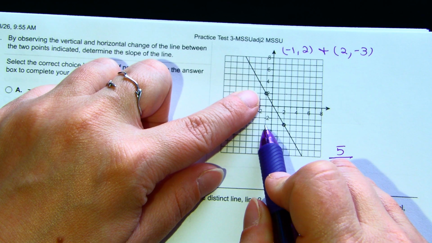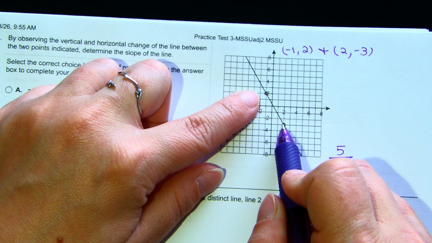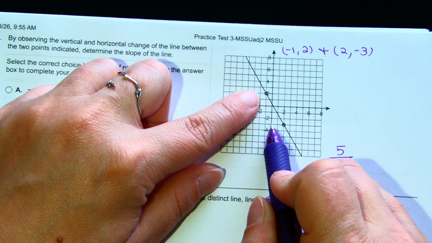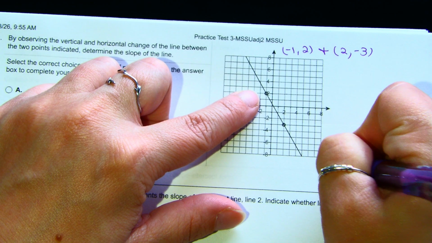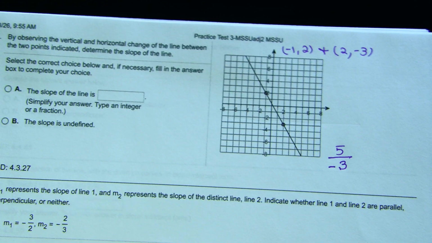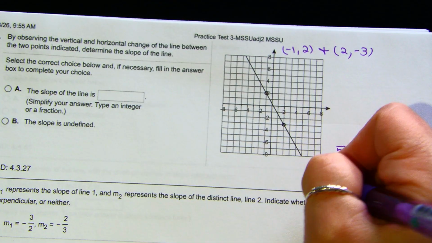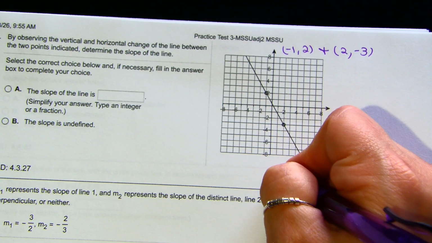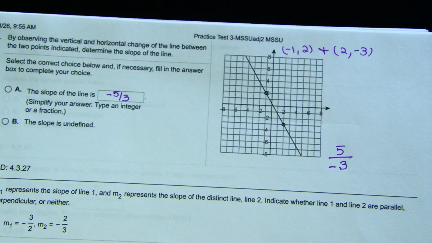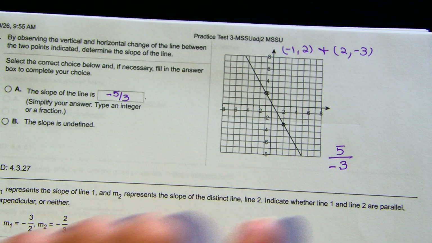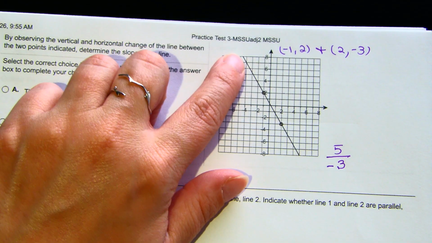I'm going to write it over here, but then honestly, I'm going to go ahead and do the actual formula just to check it. But a visual check here, remember we have positive and negatively sloping lines. As I read this graph from left to right, it falls, it goes down. So this is a negatively sloping line, so I do have to end up with a negative slope. At least that checks out. Now I'm going to do this computation over here just to make sure the numbers actually match.